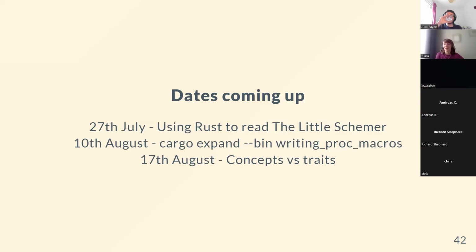And then Alex is going to cover a comparison of concepts and traits. Concepts in C++ are similar to traits. We're seeing quite a few rusty tools and rusty idioms moving their way into C++, which is really nice. We've even got std::expected coming in C++23, which is similar to Result. Concepts is one of the ones, and other languages have them as well. Looking forward to that.